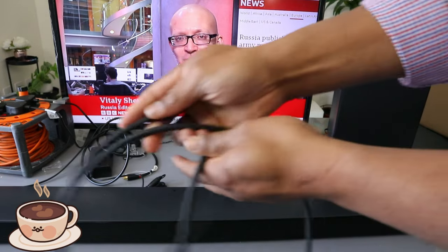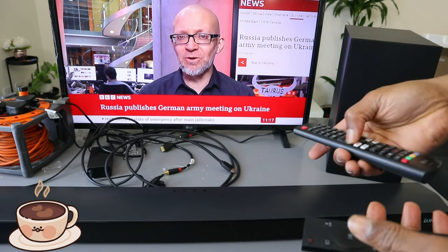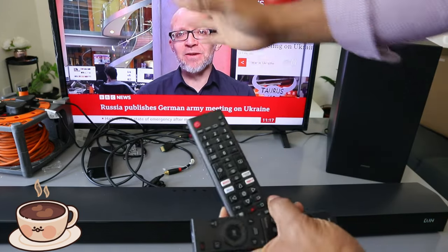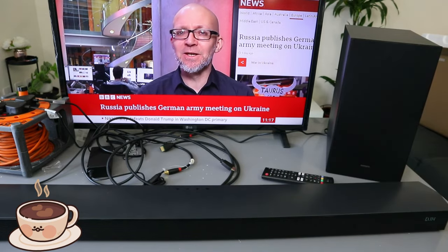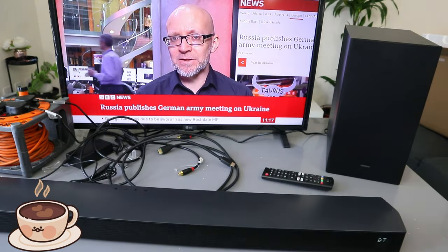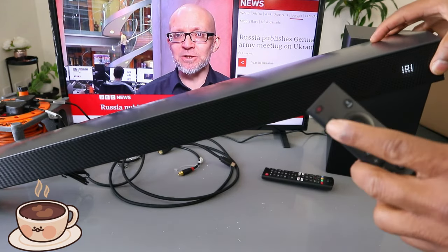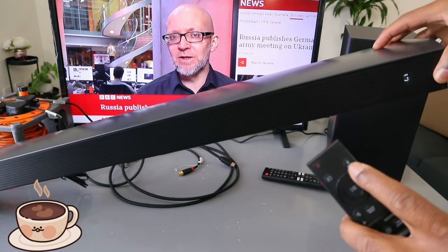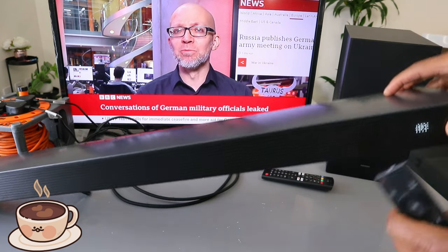So this is the HDMI cable. Now, first of all, we need to connect this to your TV via Bluetooth. You need to use the input to select BT. So you need to select BT, and it will be in BT pairing. You can do this using the remote control button, select BT, and it will be in BT pairing.